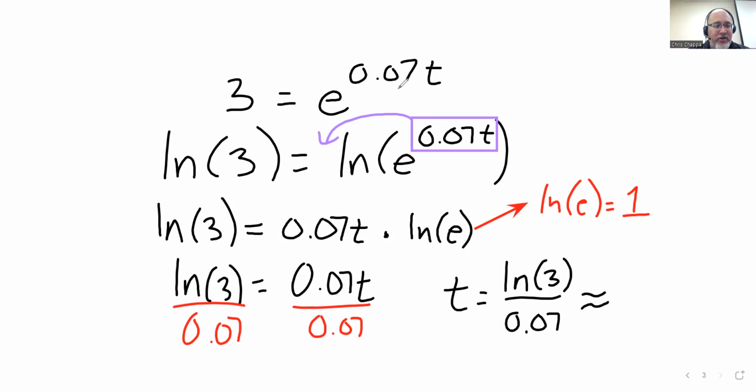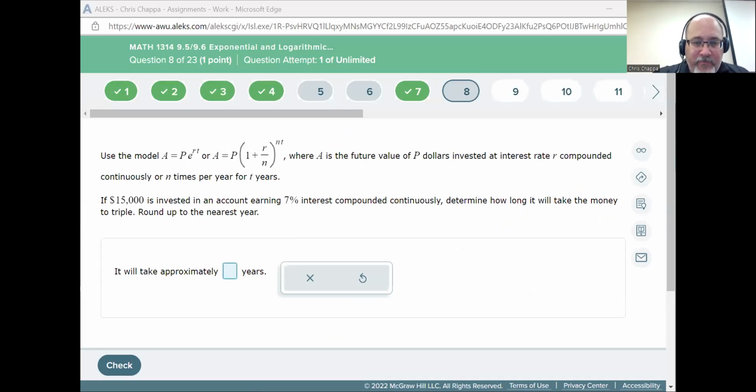Let's put this in a calculator. And to the nearest, these are years. Let me see what they want here. We can look together. Maybe if I can, that's not what I meant to share. Not that I'm sharing anything. Look at that. This is what I wanted to share. No, it's still not what I wanted to share. Where's the homework? There it is. Wait a minute. Oh, I know what it's doing. It's sharing a browser and it's not sharing the browser. There we go. Okay, you might not have seen what I just saw, but that's okay.